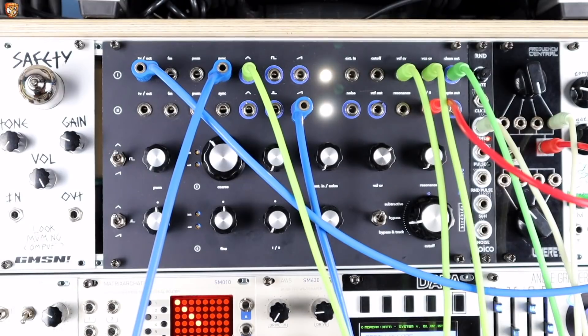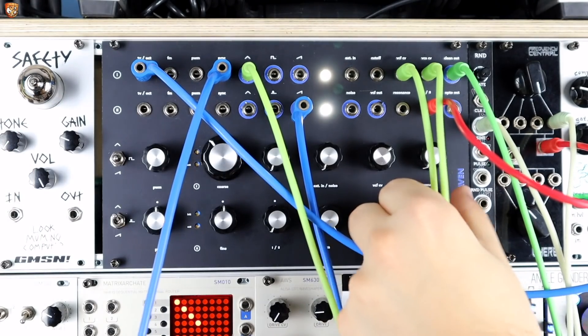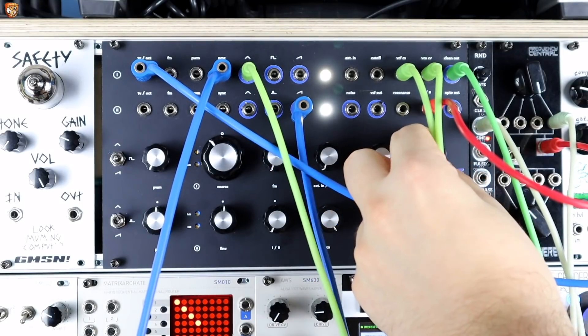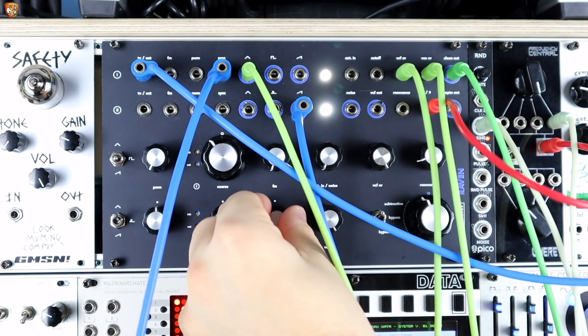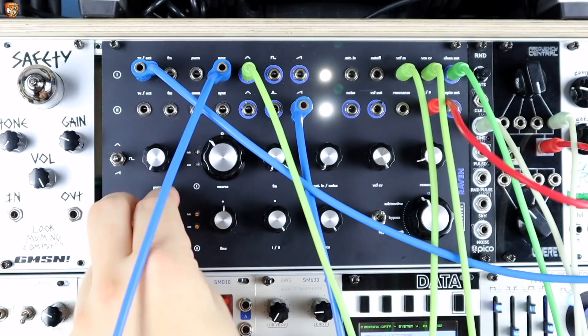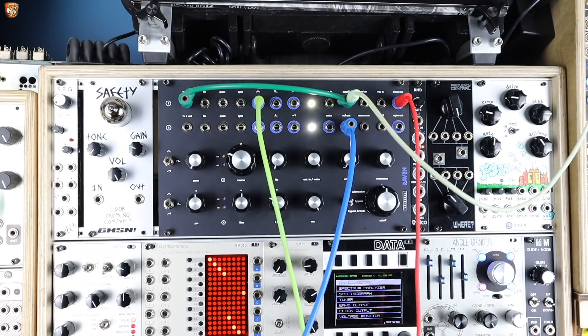This fifth patch with the prototype is really just a simple tonal exploration — single oscillator into the filter, a nice little sequence going on, just playing around with those oscillator and filter tones. The sixth patch uses the oscillators as one voice and the tracking oscillating filter as another, letting them amplitude-modulate each other for some AM synthesis. The filter's amplitude is controlled by the oscillators and the oscillators' amplitude is controlled by the filter in a little VCA mixer, creating some nice interesting overtones that are quite different to FM.